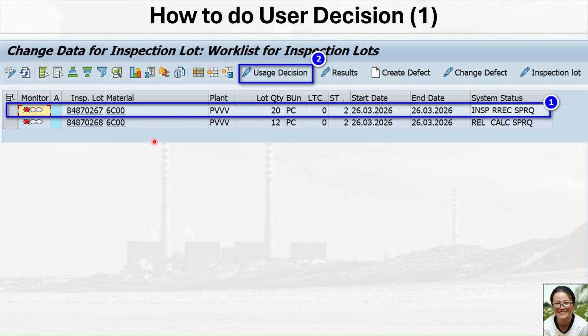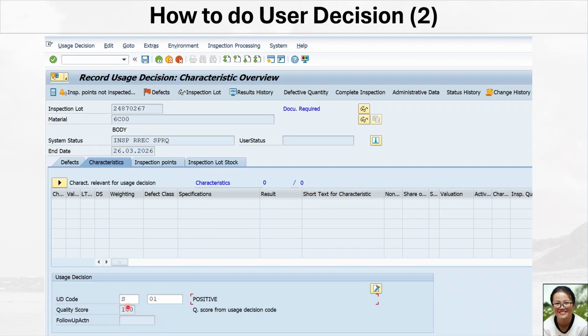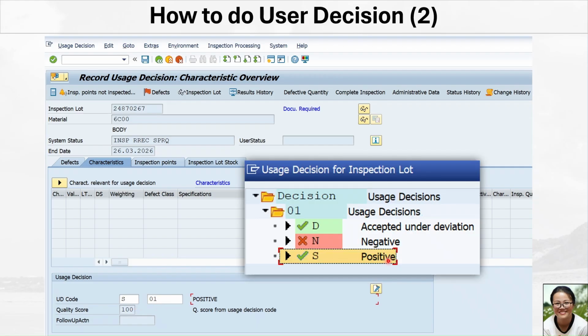And in this slide I will show you how to do the user decision after you input the result. On the line you want to input the decision, you enter the UD code like this: SG S and 01 as positive.